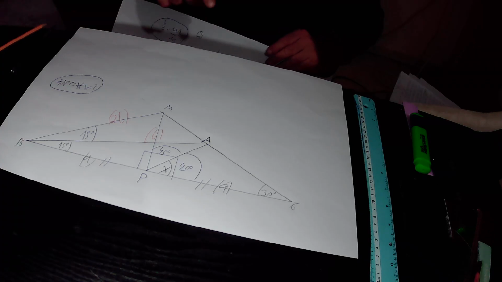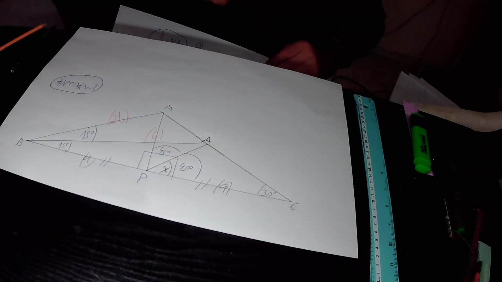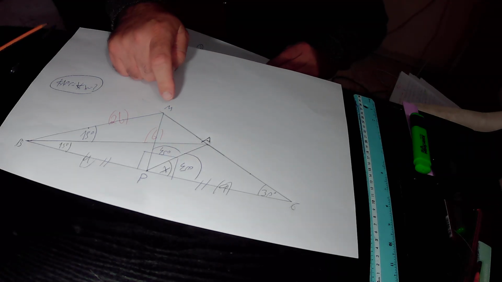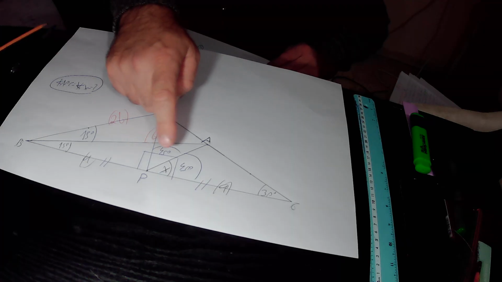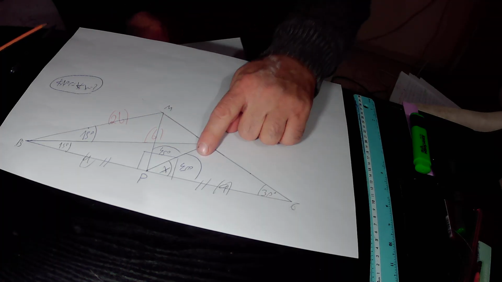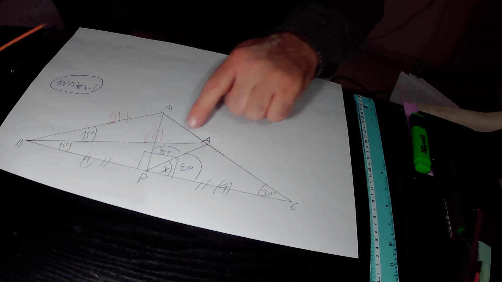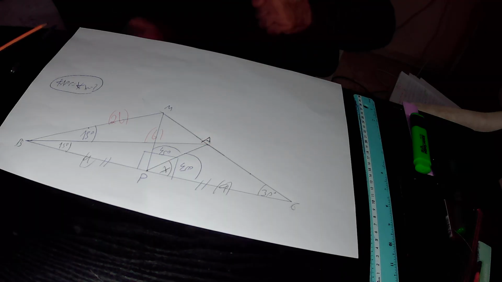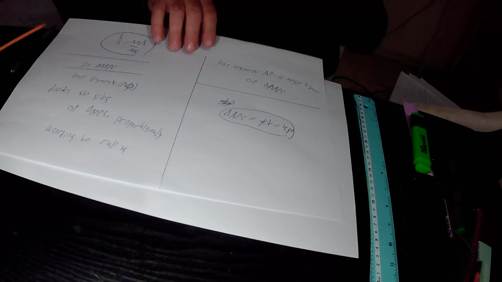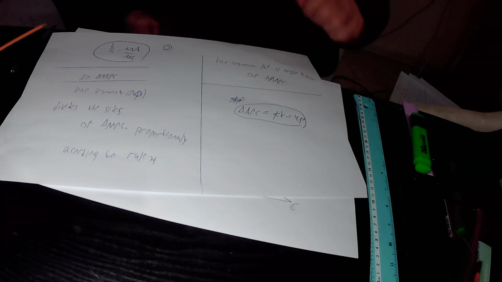That is to say, angle bisector AP divides angle MPC into two halves. The big angle MPC is a right angle, so each half must be equal to 45 degrees in size. This is the first half, equal to 45 degrees, and this is the second half, also equal to 45 degrees. It means that angle APC, which is X, equals 45 degrees. So in total, we found that the angle we are looking for in this question, angle APC, which is X, is equal to 45 degrees in size.